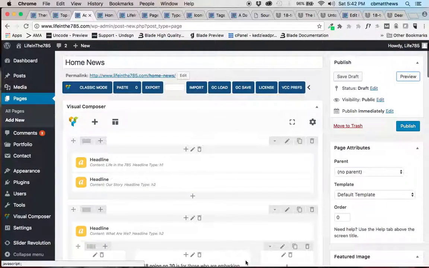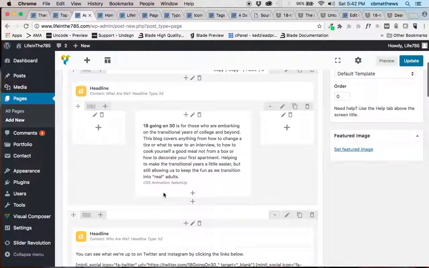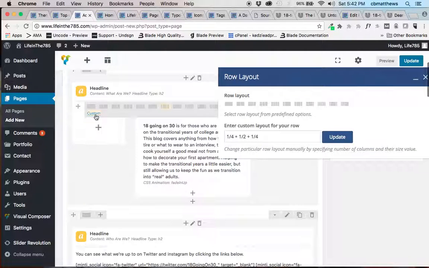What we are. So these are all pretty easy to do. I can come in here, I'm just going to leave the what we are headline. This is a text block. When I hover over it, it tells me it's a text block. Again, I've got it set inside of an inner row. This inner row is set to be a quarter of the page, then half the page, and then a quarter of the page, and that's going to limit the text to being here.